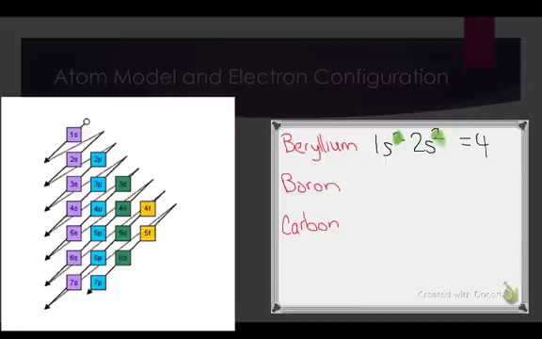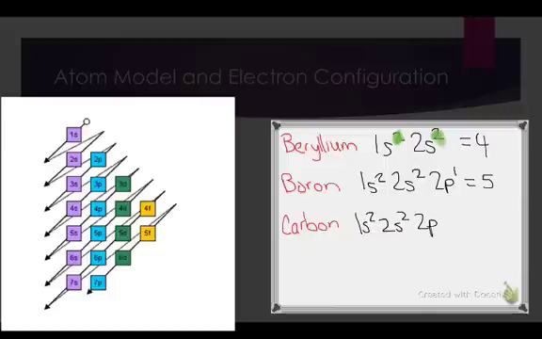If we look at boron, boron has 5 electrons, so we already know beryllium is 4, so I can write the same thing here. Boron's going to be 1s2 to give me 2, 2s2, that gives me 4, and then I have to continue around to 2p and place my last electron, which gives me 5. Carbon has 6 electrons. So it is 1s2, 2s2, 2p, and we're going to place 2 electrons because I have 2 to place there.